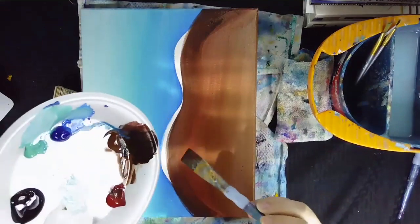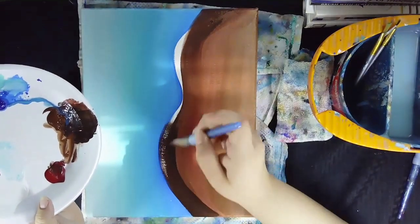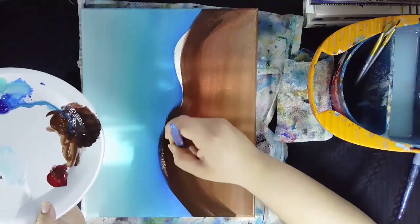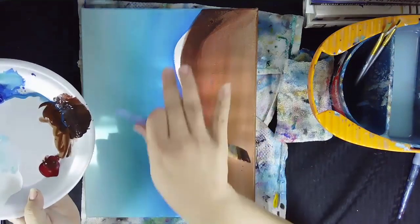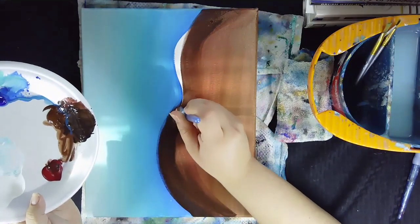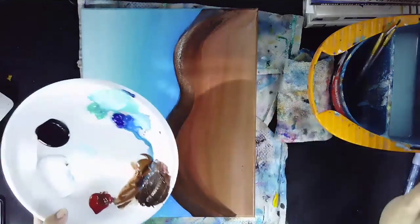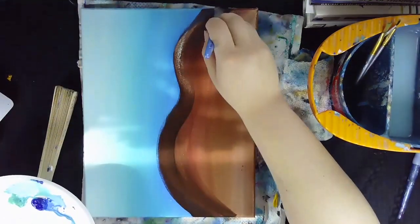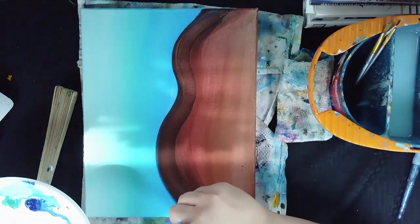And we're going to come in and we're going to begin to shape the edges of our guitar with this dark brown. If you notice, when you're trying to do a faded look, you tend to draw in your darker color and you go a little bit into your lighter look just to make sure that it is well blended and that the line isn't so rigid. Okay, so we're going to keep that up. We're going to go back down. We're starting to shape our guitar.